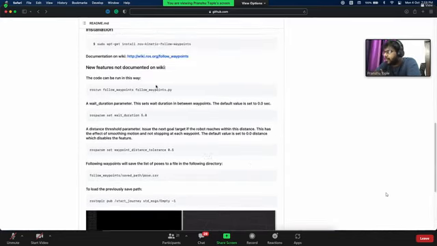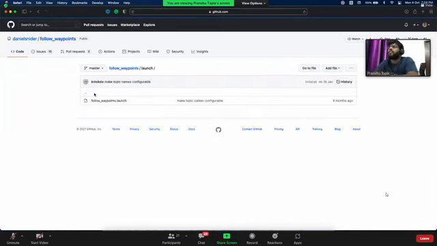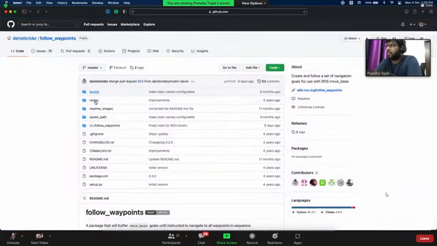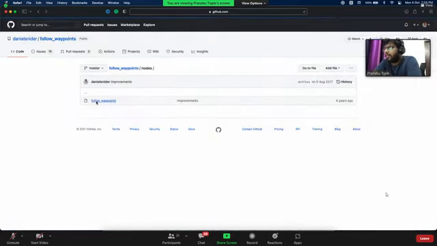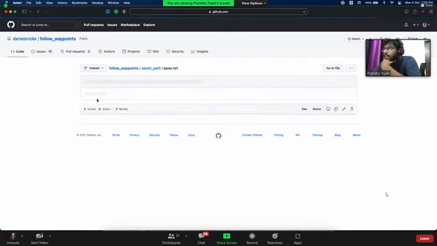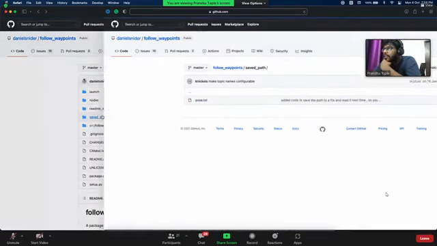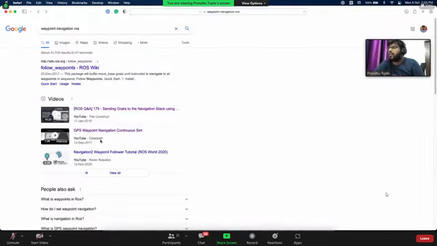So in RViz, you are giving the waypoints. That is what is happening. But I guess there is something in follow_waypoints.launch. What does it have in nodes? Waypoints, images, saved path. Okay, saved path. Let's check what is there. Pose.txt, nothing is there. Okay, so currently this takes it from RViz.